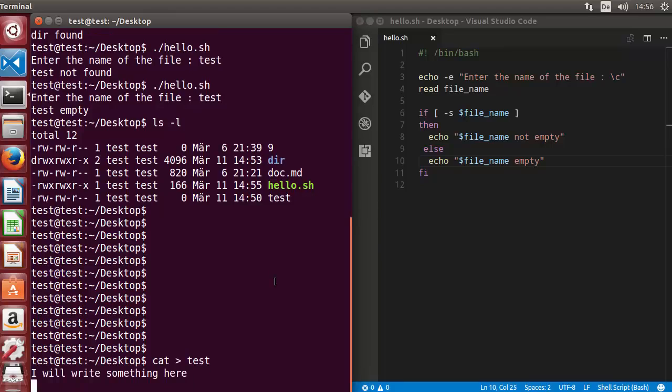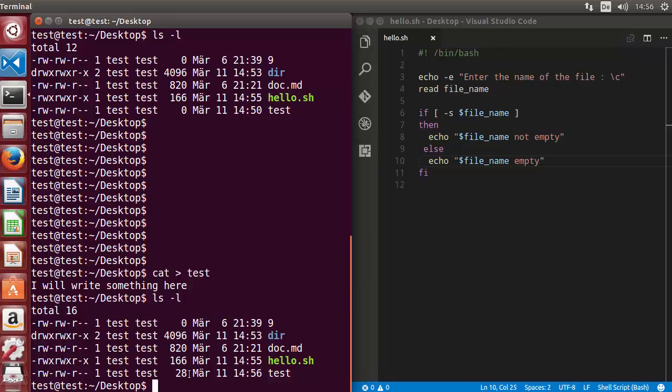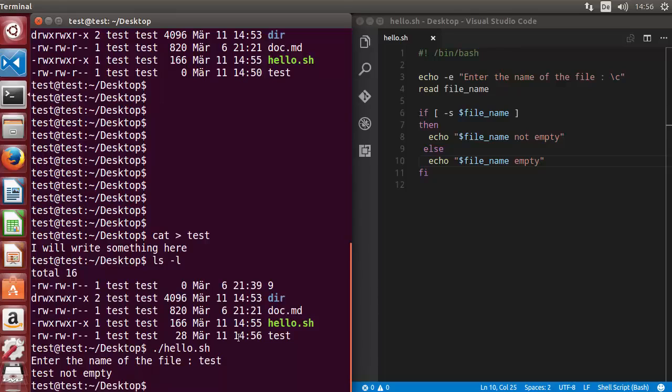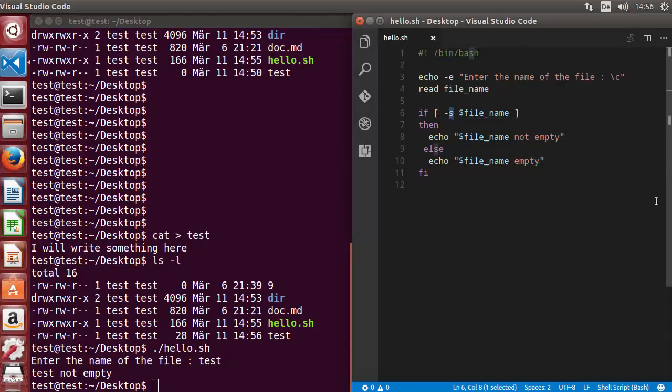And for exiting out of this cat command you use Control D, and then once again let's do ls -l, and you can see now it has some data. This test file has some data. So let's run the script once again and use the file name, and now it says test not empty, right? So -s is for checking whether the file is empty or not.